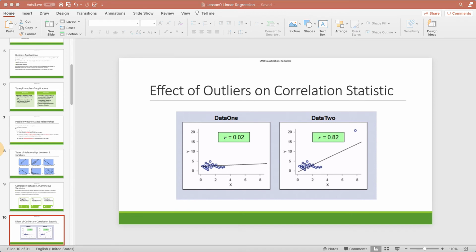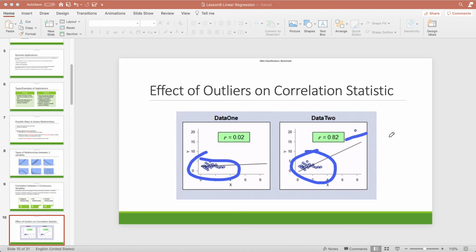This slide, I just wanted to show you what happens if there are outliers in the data, what happens to the correlation statistic. A lot of techniques and a lot of metrics get impacted by the presence of outliers. And we discussed in the very first session that whenever you have outliers in the data, you have to do the analysis two times, once with the outliers and once without the outliers. So this is a data set, and this is also the same data set. It's just that you have an outlier here.